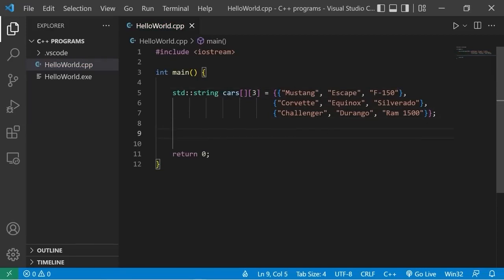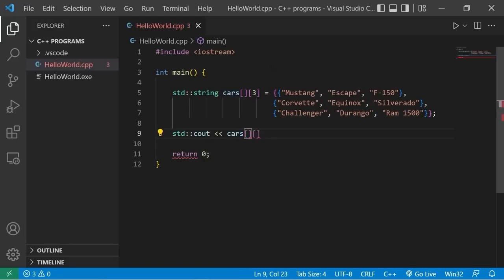You can see that there's rows and columns. In this example, each row corresponds to a manufacturer. So it's kind of like a grid, a matrix. Then if you were to access one of these elements, you need 2 indices. Just to demonstrate, let's display all of them. Standard output, cars.